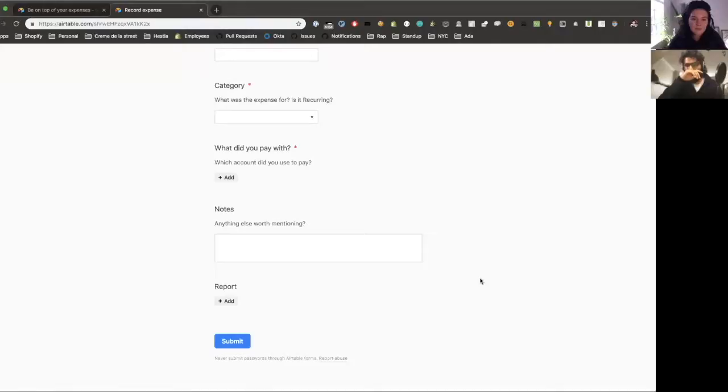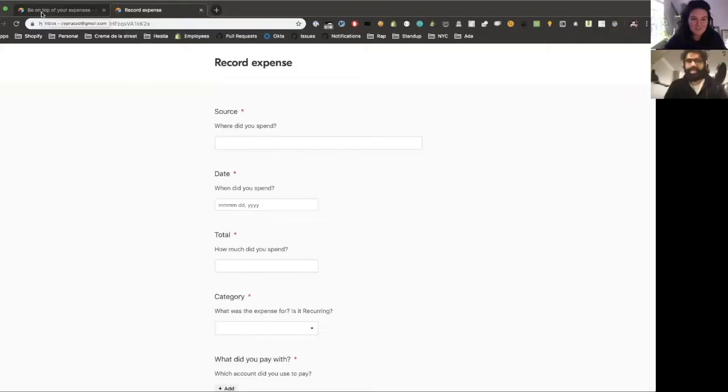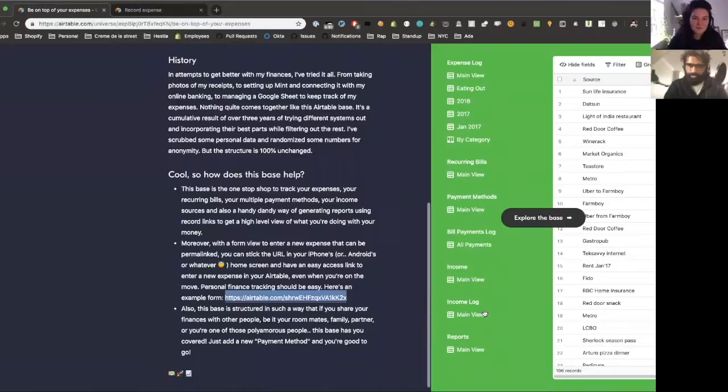Those are things I wanted to have that I didn't find in the regular Airtable expense template. The default template felt like it was made for a university student, not for somebody with a household and a joint bank account. So I built something that scaled for me. The key design goal was: make it simple to record, because I'm super lazy. This is still an active thing we do — we've been doing it since 2017. My wife adds her expenses every night before bed; I'm always the one lagging.